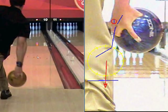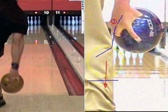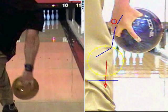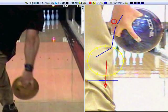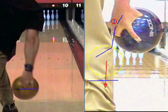If I do the equator of the ball over here, let me see if I can bring yours up a little bit. A little bit bigger here. If I draw the equator of the ball across your ball, about right here in the middle, you're pretty close. That's a pretty good position to be in at the finish. Now we'll see where he is at the finish, okay?